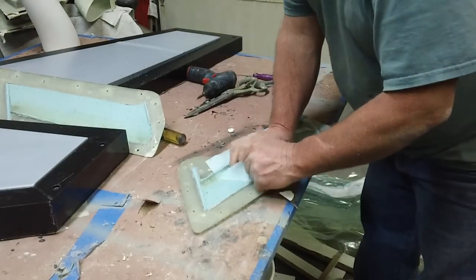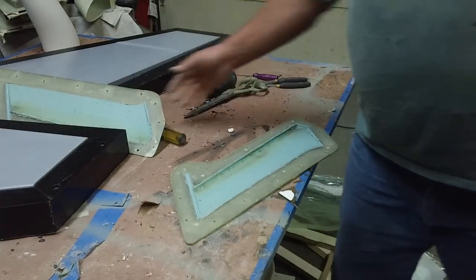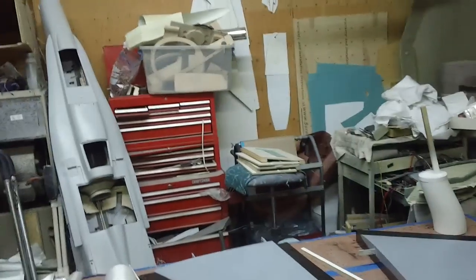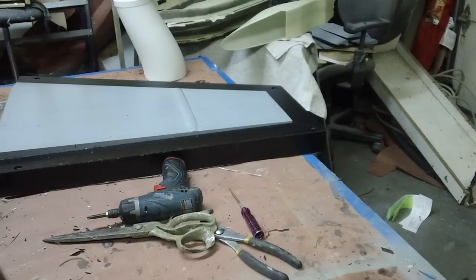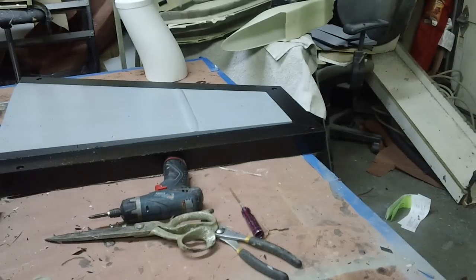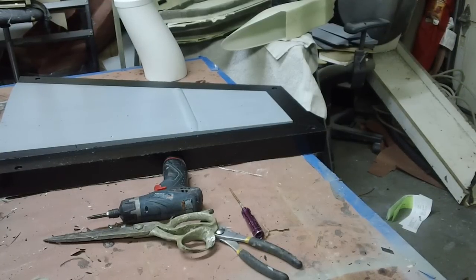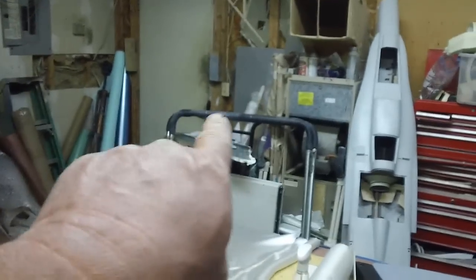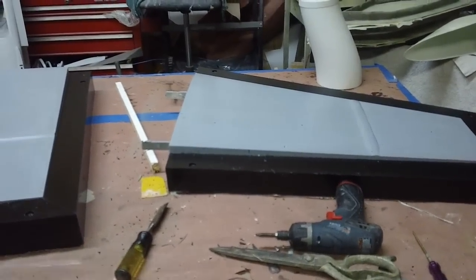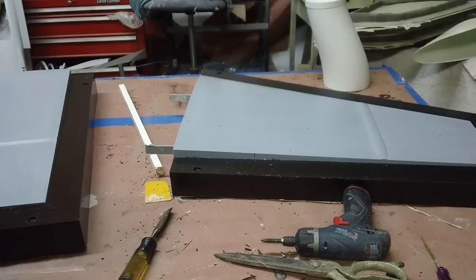Got some ducts laid up last night too. Trim there, get them glued together — cut some other Thunderchief parts over there laid up before I left, and I'll get all of them glued together tomorrow. I'll get cleaned up, clean up that clay on that edge, and get ready to lay up their mother halves. But I'm just going to do these wings and that F-18 stab I've got over there — I ain't going to throw them other wings in the mix quite yet. That was too much for one day, that was too much. You wouldn't think so, but still that's a lot of resin slinging, man.